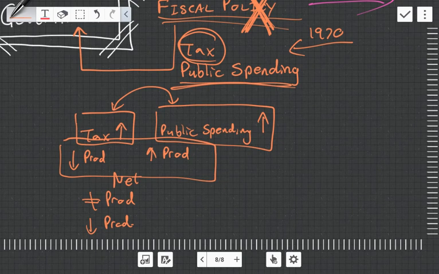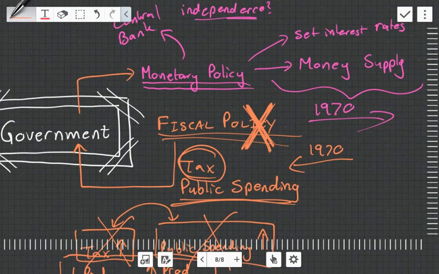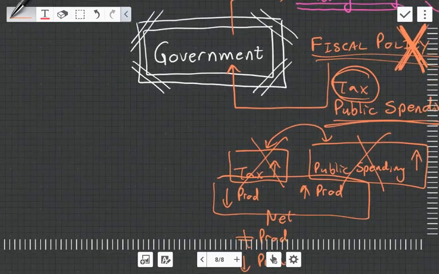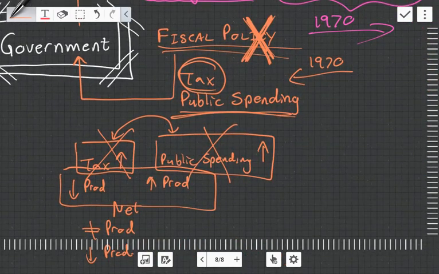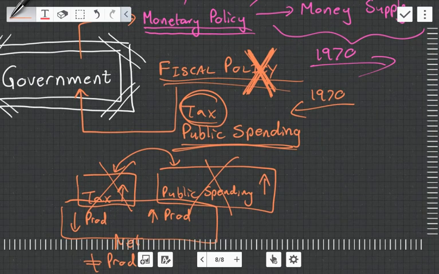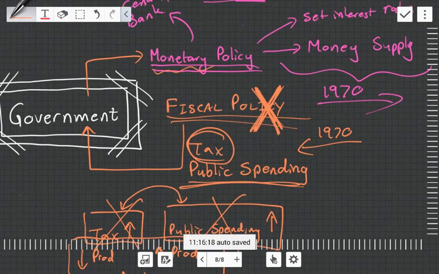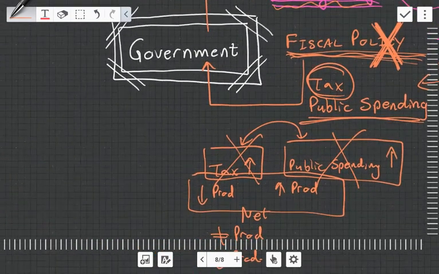You're public spending to increase productivity, but in order to do that, you have to raise taxes, which decreases productivity. So the net effect is, yeah, just rather not do it. Leave productivity alone and focus on the monetary supply. Okay, so those are the two, but you can see that's what we were doing before the 1970s. In time, a species gets smarter as more knowledge is passed down. So we are being a little bit smart in that. Well, specifically first world countries. South Africa's got a bit of a weird economy with regards to fiscal policy.